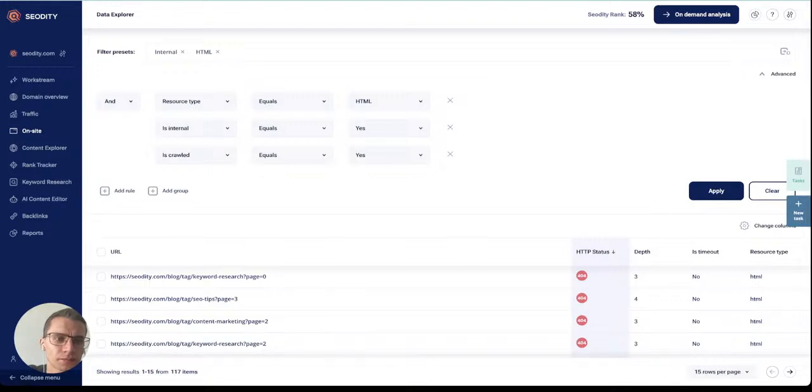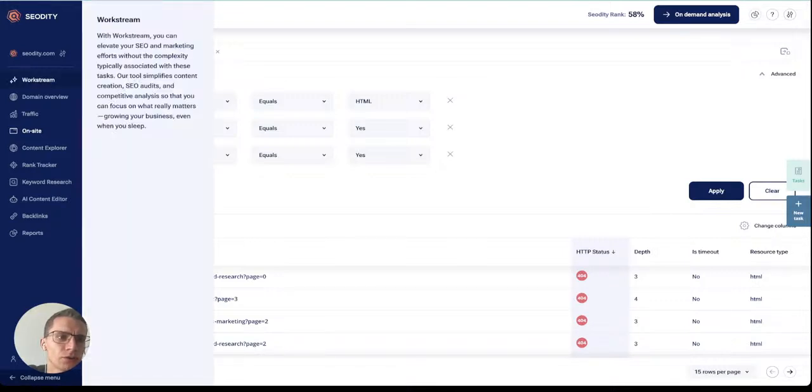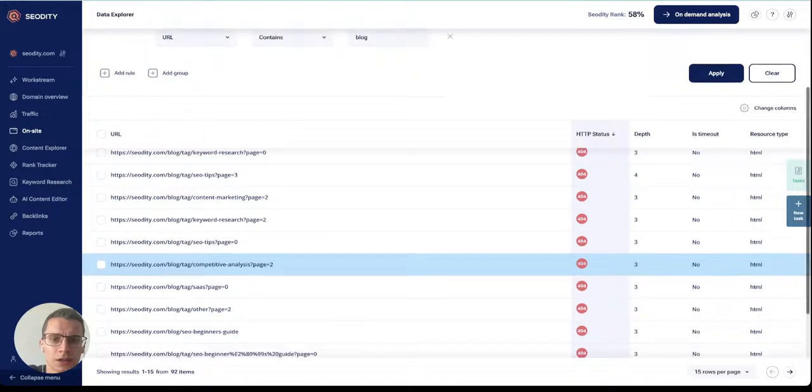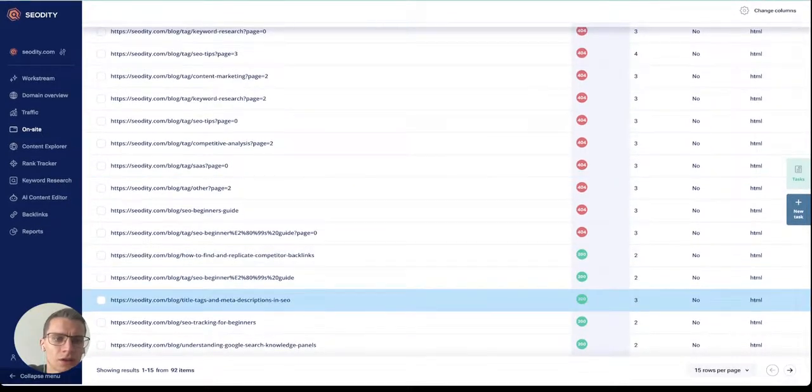I will show you on the Seodity site: you can use URL contains, and if you have a URL like product/ and the name of your product, you can find it here. For example, we have a blog on Seodity, so you can choose URL contains blog, and it will show you every page with this word here.